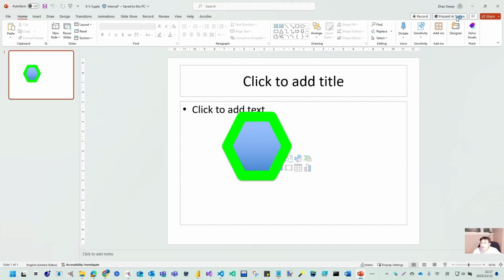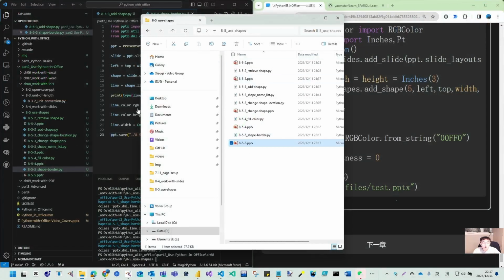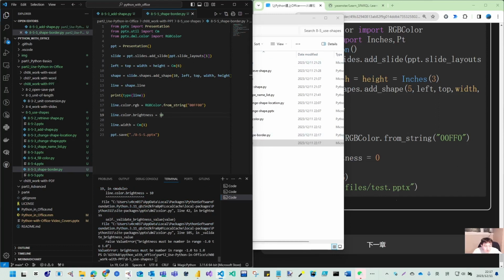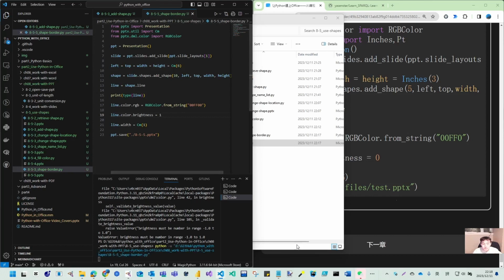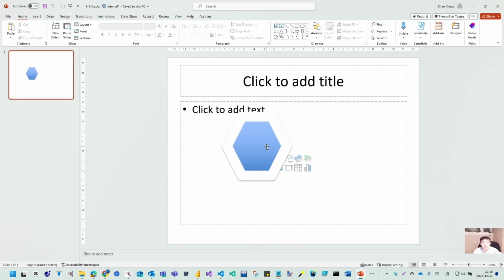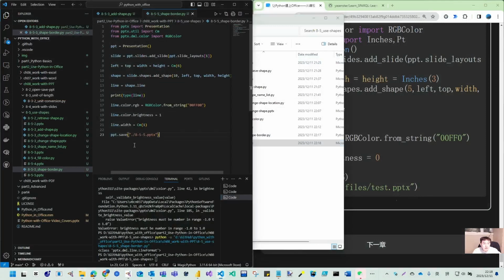So let's see the change of this darkening brightness. If I change this to 10, what's the difference? Okay, brightness must be a number in the range from -1 to 1. So let's put 1. So brightness now is the brightest. Then for this, -1. Let's see. It should be very dark.